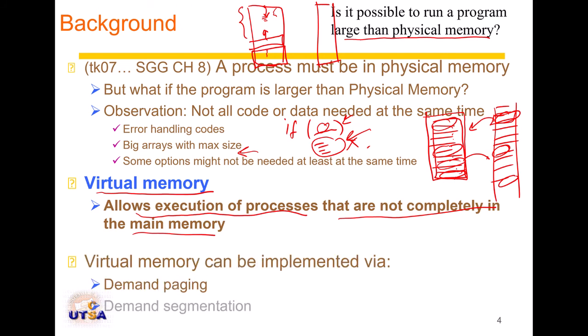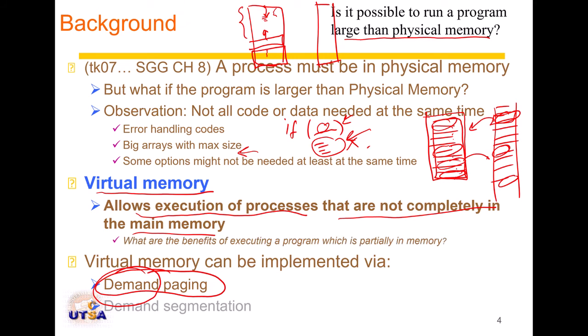Okay, how that is going to be implemented? Actually, there are different ways to do it, but we will be mainly focusing on something called the demand paging. So it's pretty much the same as paging, but this time when the page is demanded, basically that's where that comes from, we will get that page from the disk, and then accordingly we will manage a paging system, and we will assume that not all pages are available in the physical memory, so they need to be brought into the physical memory when there is a need or when there is a demand for these pages. Okay, so that's the idea, that's the big problem we are trying to solve, how to run programs even if they don't fit into the physical memory.